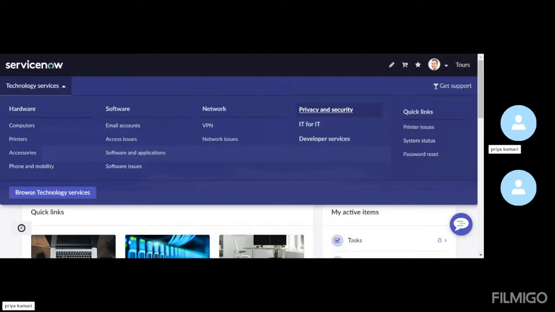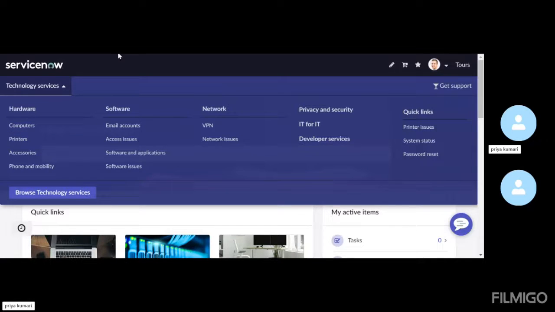The reason may be content unavailability. Hardware has computer, and computer must have some content inside it, either a knowledge article or a catalog item. That's why it is visible. If there is no content, then it won't be visible here.